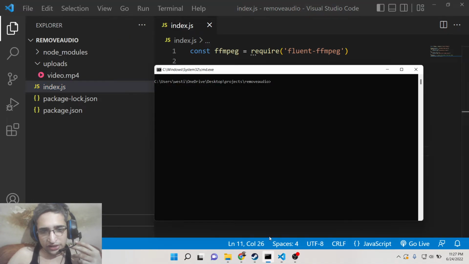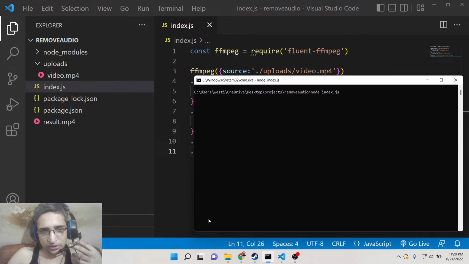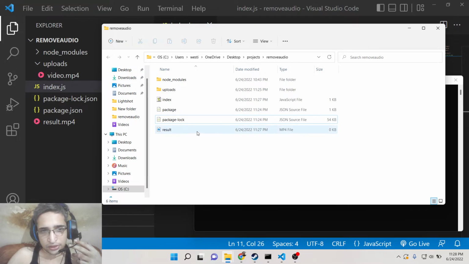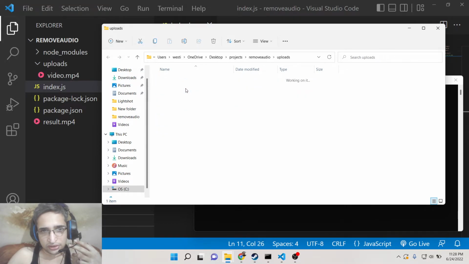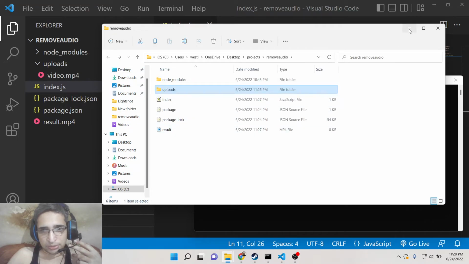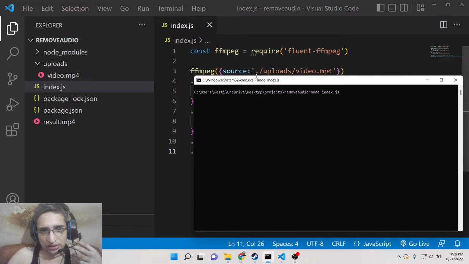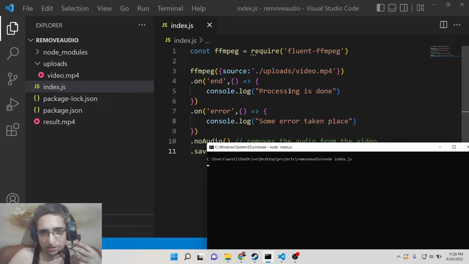Now if I just execute the script here, just execute node index.js. Now it will say the job is done. You can see it is just preparing the file here. It totally depends upon how long the video is and what the size of the video is. If you see here, the video is 18 megabytes and 5 minutes long, so it typically takes some time to process. Once the processing is done, it will automatically show you the message that the processing is done.